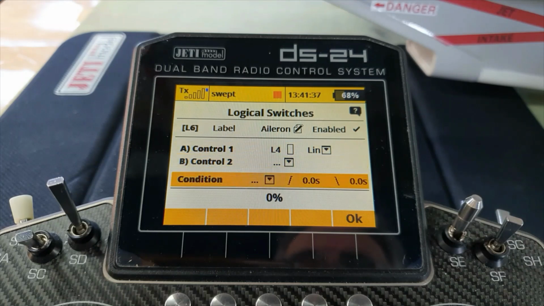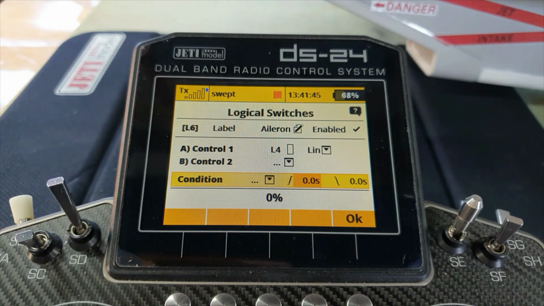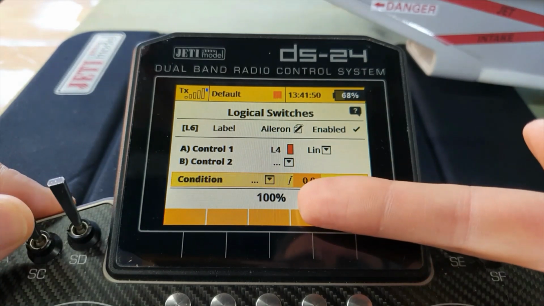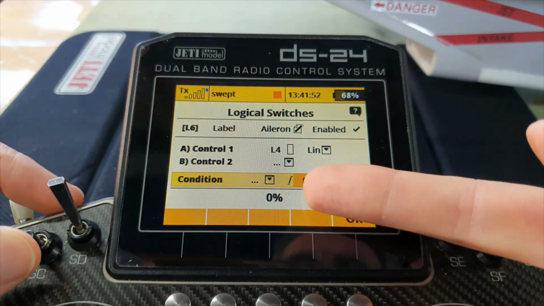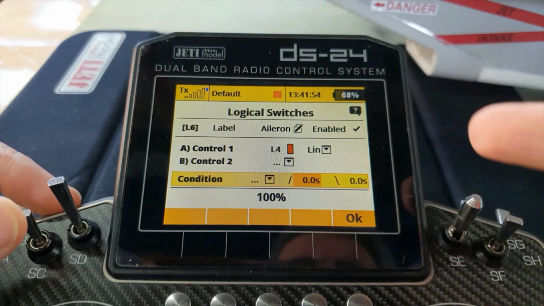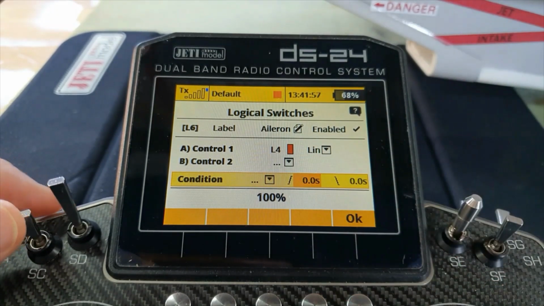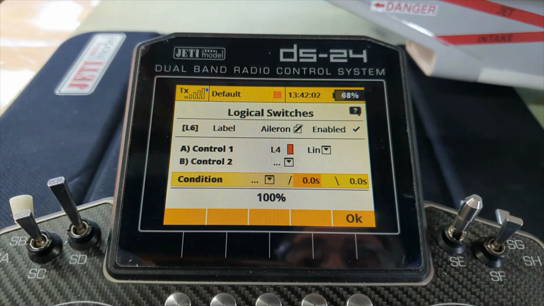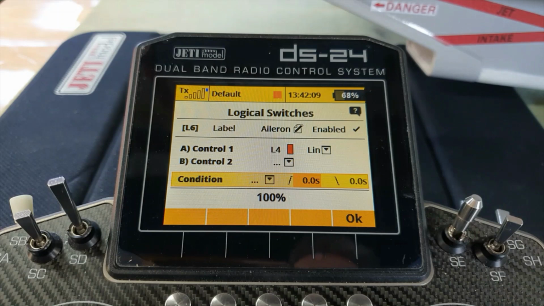We come down here, and this is very important now, there's no condition, we come along to the ramp timing. And so now, if I was to switch it, it'll just go from 0 to 100% instantly. But what we can do is put in the ramp time. And the ramp time is going to be twice the time it takes for the wing sweep to happen. So we've said that on this model, the wing sweep's taking 3.5 seconds. So that's what things like the flight mode delays are set to. In here, we're going to set it to twice that.